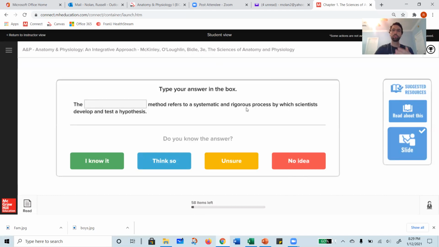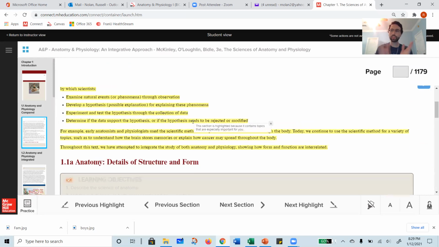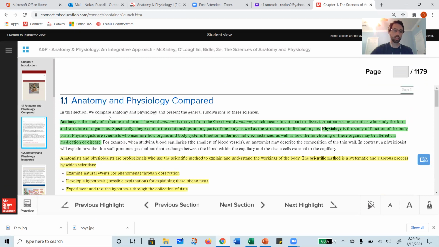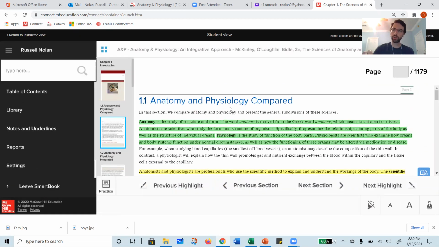So the more that you work through this, you obviously need some time, so don't do this last minute, but if you use it correctly, it really will help you. And then after you've answered a couple questions, this will start to flash blue, and you'll go back and read some more in the textbook. And then let's say you did this over Monday, Tuesday, Wednesday, and here it's next Tuesday, you're wanting to study for the quiz. You can actually hit, I don't know exactly where it is, but I think it calls it recharge, and you can hit recharge and it will ask you those most missed topic questions again for you to keep reviewing the information and to keep it fresh in your mind.